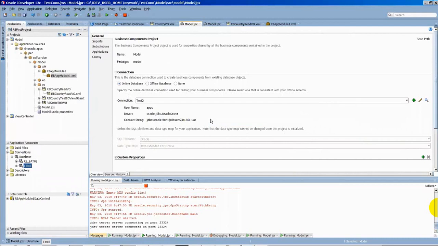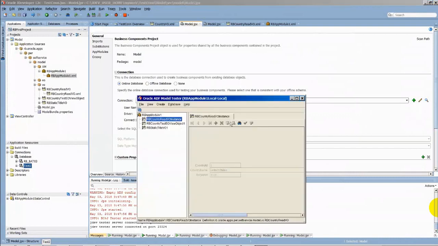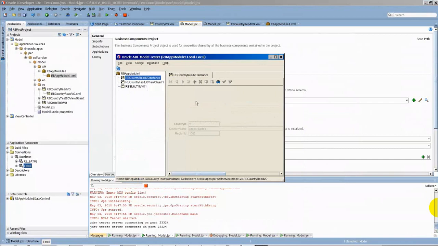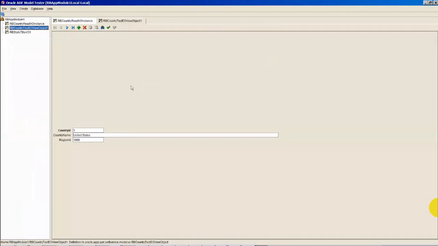Now I will go one more step ahead. Till now, we are actually testing in a tester window, which is a Swing application. We are trying to look at how the data is coming up in my tester window, whether the components I have created are properly pulling up the data.